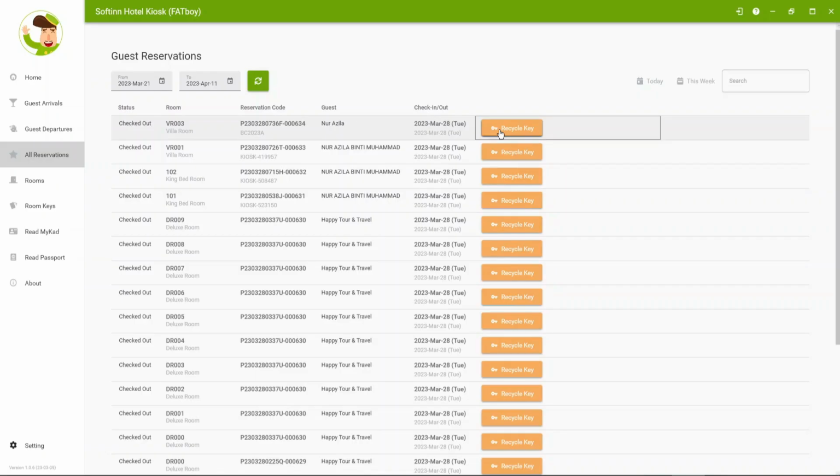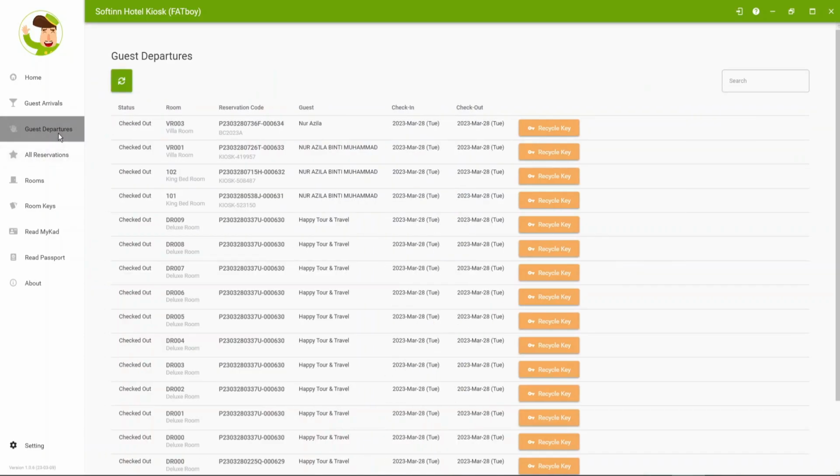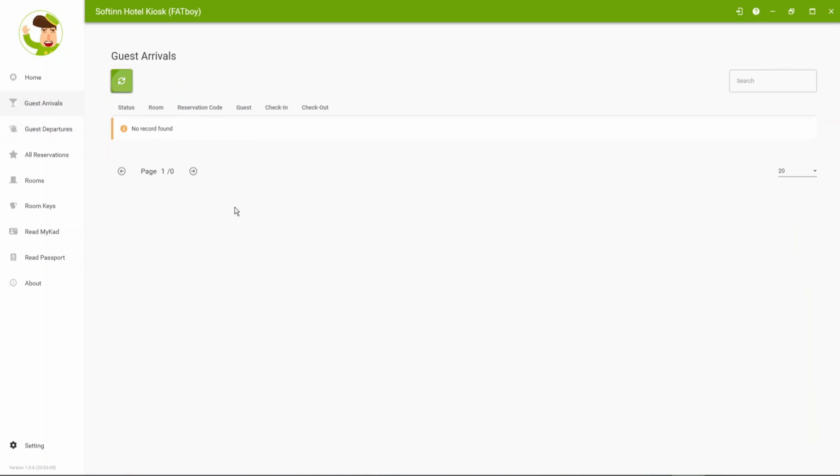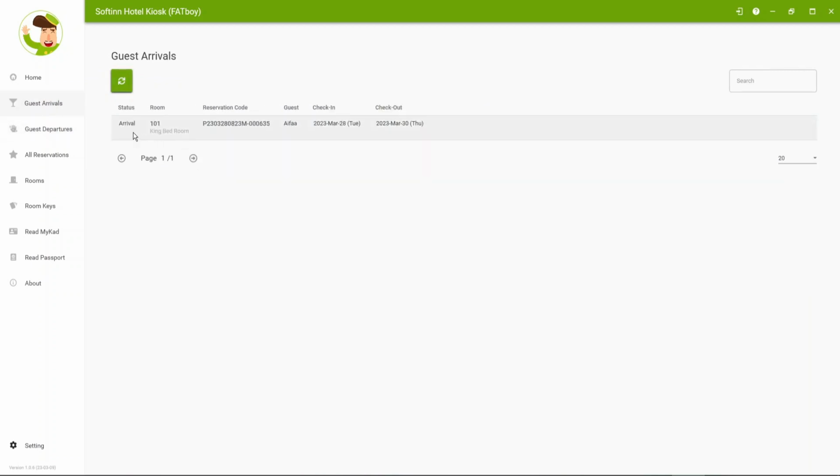I may recycle the card. So this button will basically clear the data from the card, and it will no longer be able to open the door. Right? So if I ever issue a room key in my app, I will see this reservation. But I'm not allowed to issue a room key now because I have yet to check in the guest in the PMS. So this is a control to make sure that you check in the guest in the PMS and only then you get to issue the room key.